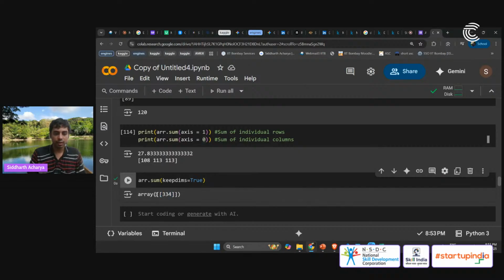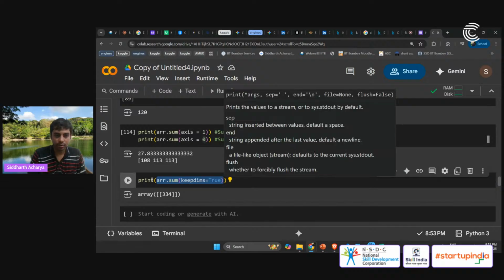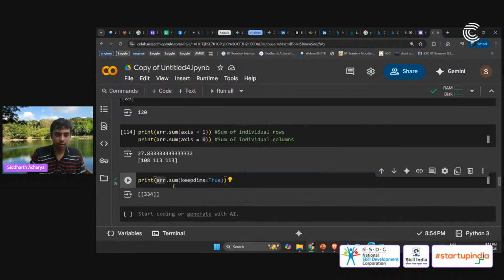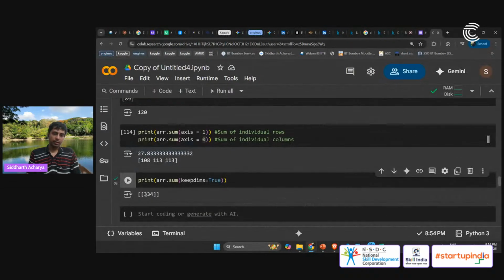If it was a two-dimensional array, it will return a two-dimensional array. We'll just print it. You are not really required to print it, it still shows, but my recommendation would be to still print it. Play around a bit and figure out when it shows and when it doesn't. So it preserves the dimension and returns a two-dimensional array.